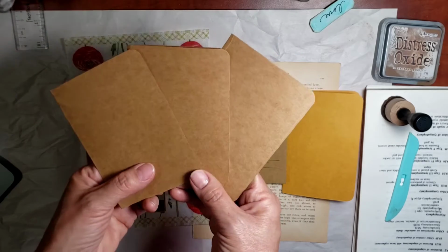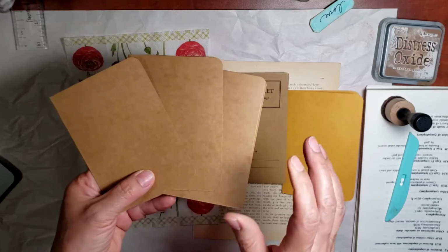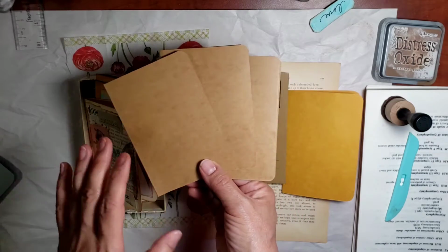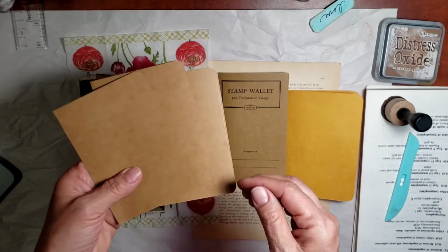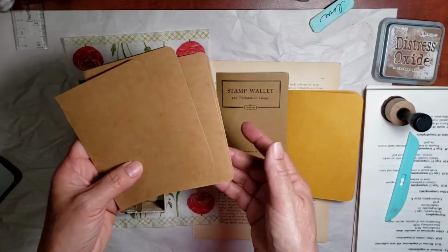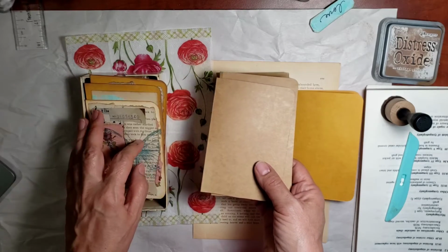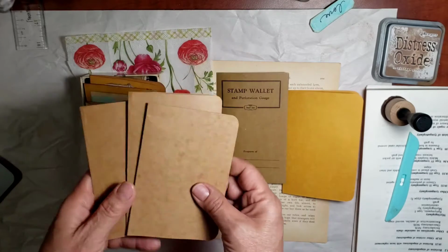Now, I've cut out a bunch of these little cards already, but for the journals, I only need 6 of them. I do have extras, but I'm only going to use 6, one for each of the journals, but I thought it would be fun if we embellish one together, even though I think I'm done. I'll count them. I should have 6 embellished ones. If not, we could work on the 6th one together.